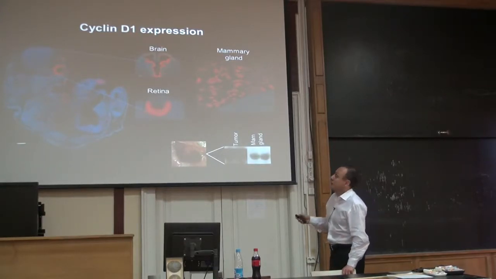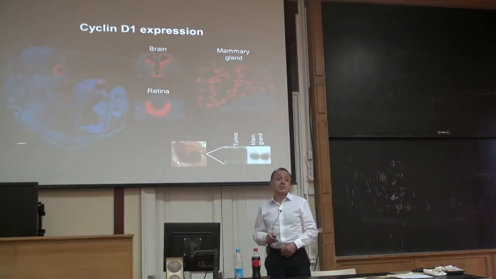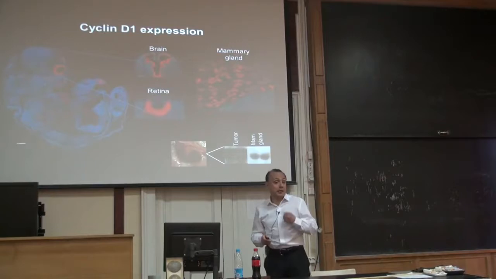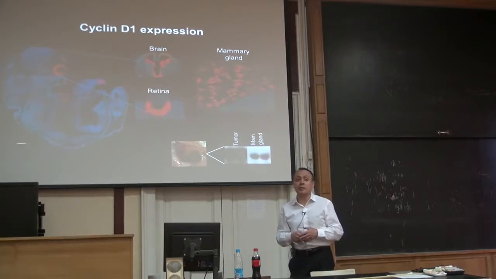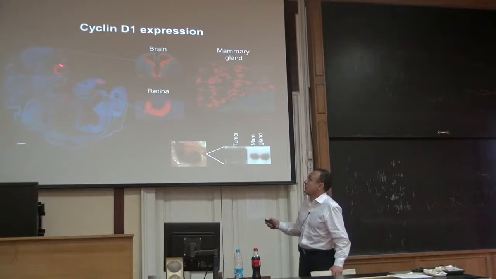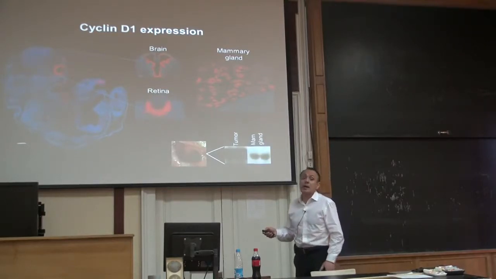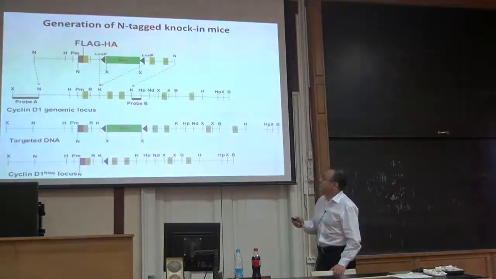And I should add that the retina is a very important one, because not only is cyclin D1 highly expressed there, but it is required for retinal development. Because we talked here a little bit about why those cyclins were developed in evolution if we really don't need them. Well, actually, retina is a good example. There is a very high level of cyclin D1, and the retina depends on cyclin D1. If you knock out cyclin D1, the retina becomes hypoplastic.